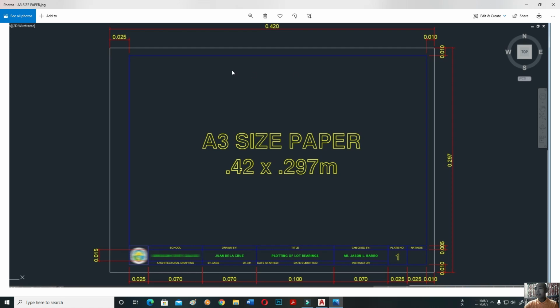Based sa ating model, ito yung first column is for the logo, the second is for the school, the third column is for the CAD operator or the draftsman, okay, who draw the drawing, and then of course the title at the middle, and then after the middle is the check by, okay, of course yours truly, and then second to the last is the plate number, and then lastly is for the ratings, okay, and then go back here.